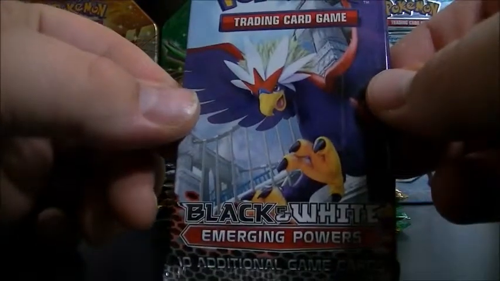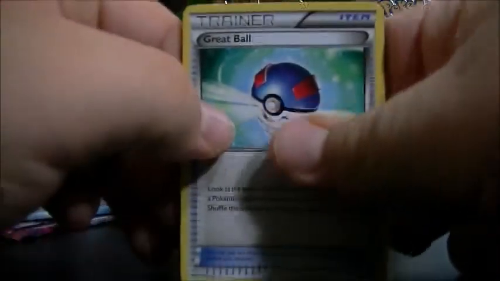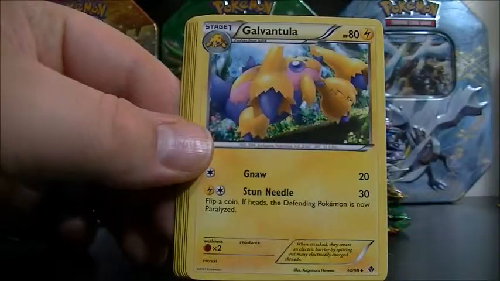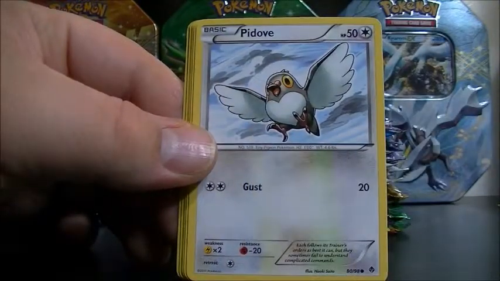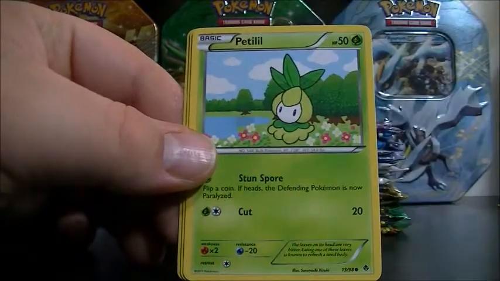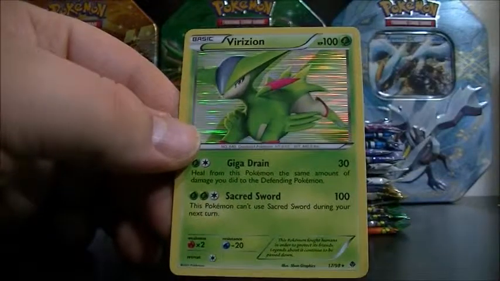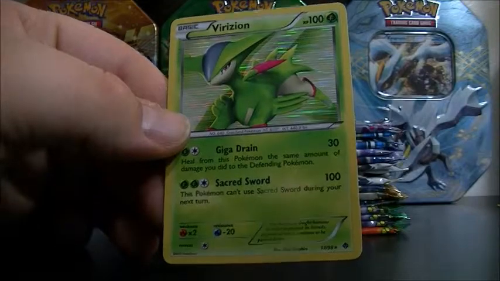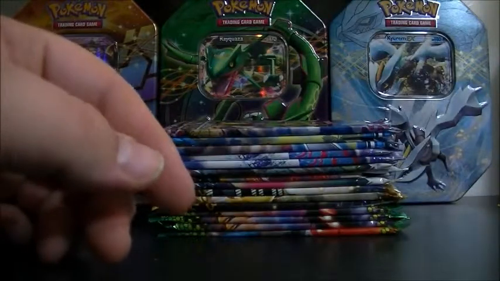Alright, moving on to Black and White Emerging Powers with a Braviary on the front. Alright, we got a Great Ball. Galvantula. Finally got the name right. Cottonee. Gothita. Sandile. Petilil. Reverse Drilbur, and a rare, Virizion Holo. Sweet. One of my favorite of the Swords of Justice legendaries. Pretty cool.